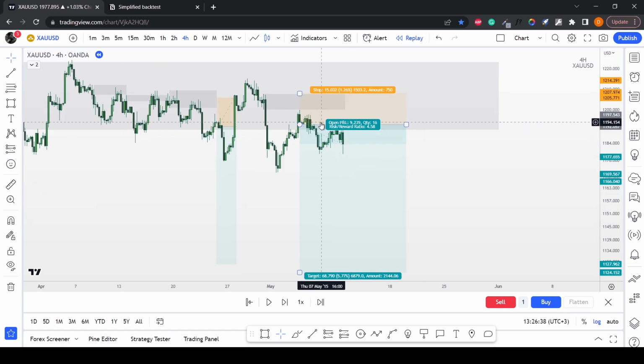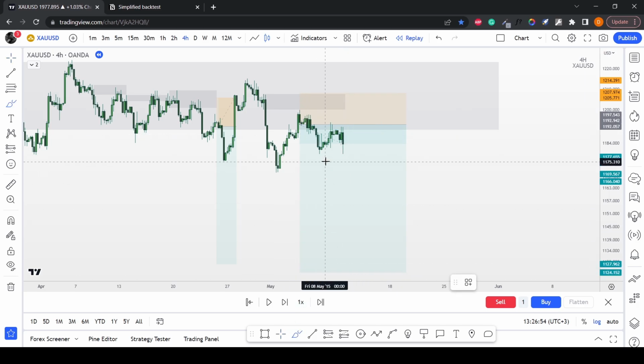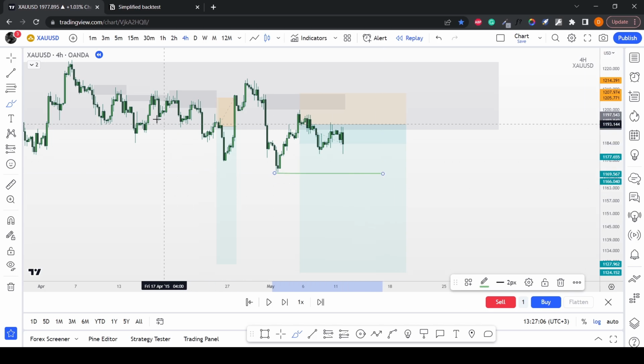Starts to range just below the entry point. Again, this is not a good sign for a trade, because what it means, it creates a lot of liquidity to both sides of this range, and usually when it happens, it means that the price is not ready to go. Why? Because it's not going, and if you have a box, then you can wait for liquidation. But again, my break-even level for this trade will be this.